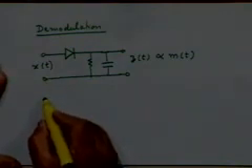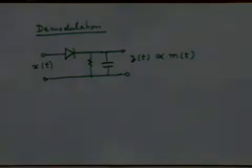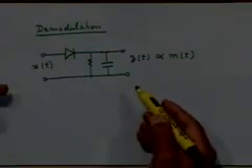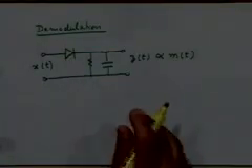Phase shift of pi by 2, m(t) is an arbitrary waveform. There is no concept of a phase shift of an arbitrary waveform. You can talk about delay of an arbitrary waveform. Unless it's a sinusoid, you can't talk about a phase shift. You can talk about a phase shift of a specific frequency component. So please remember, there is no concept of a phase shift. But in any case, I do not know why you are mentioning that.